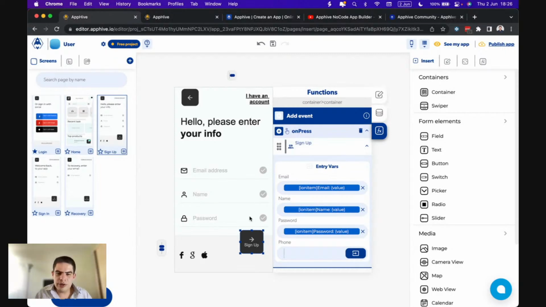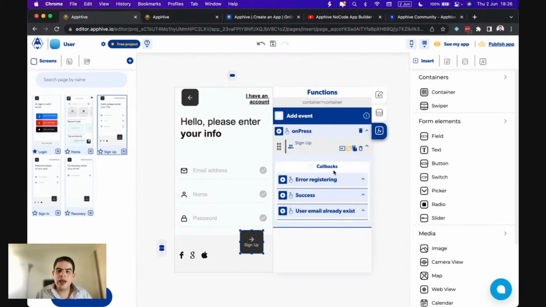So this function is running when I click on this container and press, this function is called. And after this function is called, I have different callbacks: error registering, success, or if the email already exists. I can add functions after each callback.